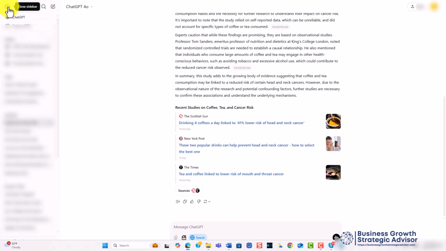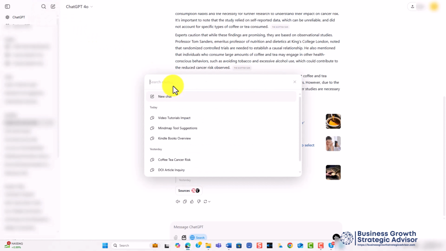If you open up the sidebar to ChatGPT and you look to the top left, you're going to see a magnifying glass. In that magnifying glass, you can click on it in order to search all of the chats that you have available inside of ChatGPT. You can search this area for all of the previous chats in ChatGPT. ChatGPT will allow you then to find different conversations that you have had, or it will allow you to search for specific conversations with specific text in your query or in the output.